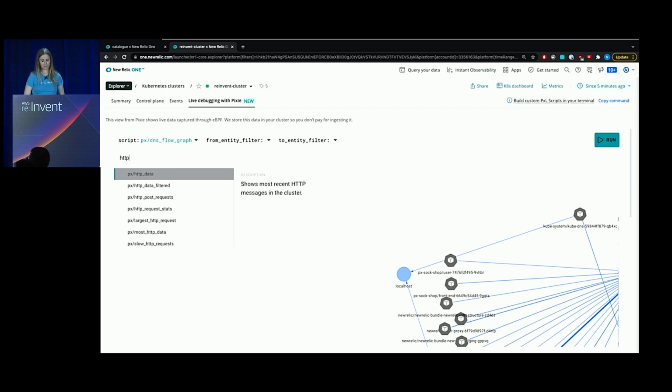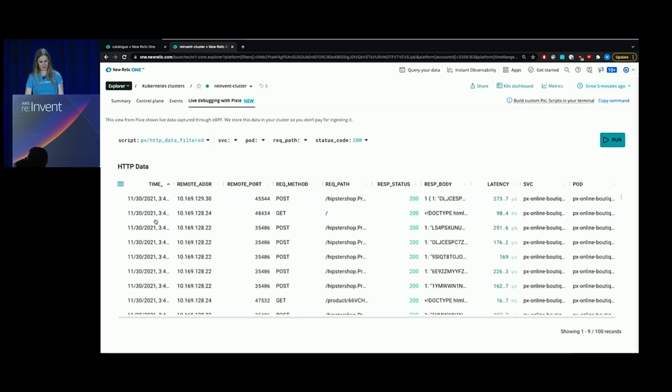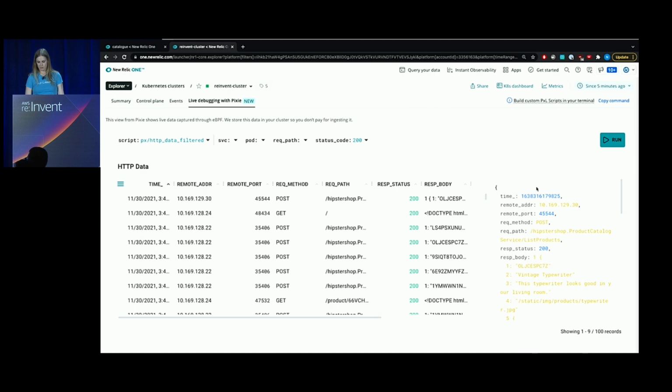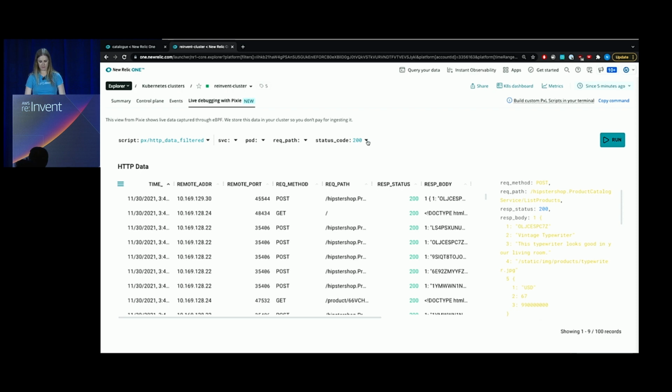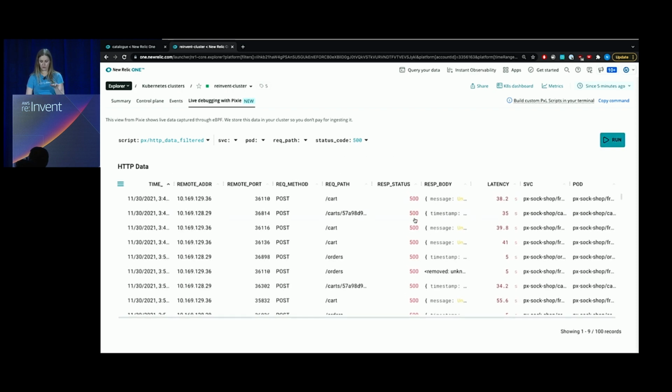Personally, I really like seeing the raw data. Sometimes summaries are really great, but a lot of times when you're looking at a particular application bug, you need to see this specific request failed and here's why. So in this view, I can actually look at every single raw HTTP request that we've collected in the cluster. What's the body, what's the response? I can filter it to say, okay, I only want ones that have a 500 status code because maybe a user reported a 500 error.